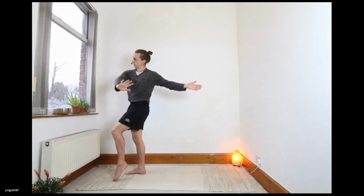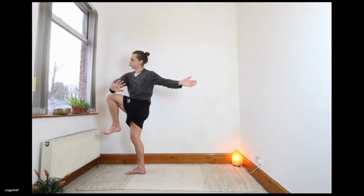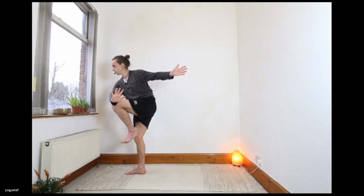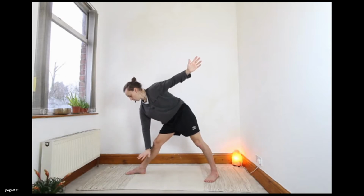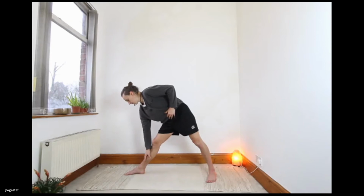Okay. And then let's bring the left knee up. If you can bend the standing leg, do. And then shifting the weight back beyond that right heel, we'll step the left foot back. Take the right hand onto the right leg. Take the left hand onto the tummy. We'll start with the eye gaze on the right big toe. Okay, now just holding this shape for a second, let's play with one thing.